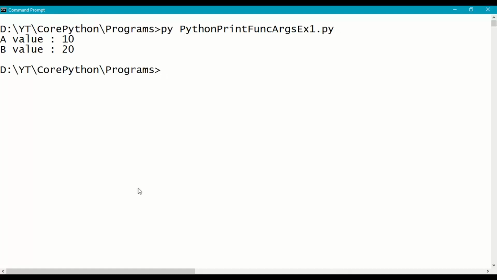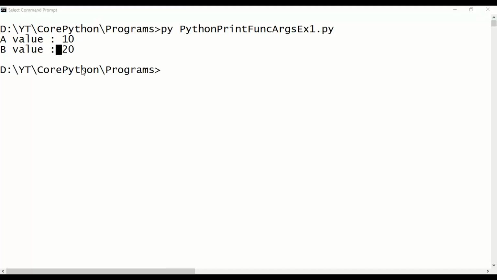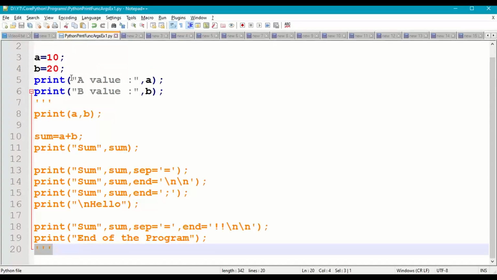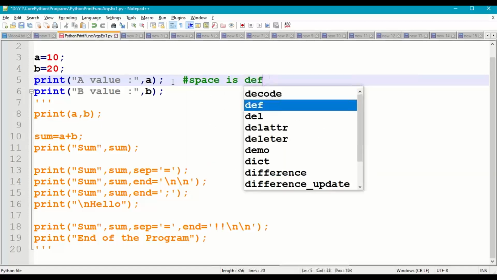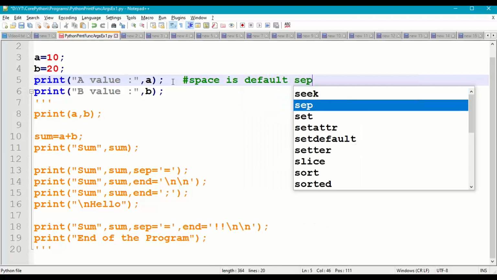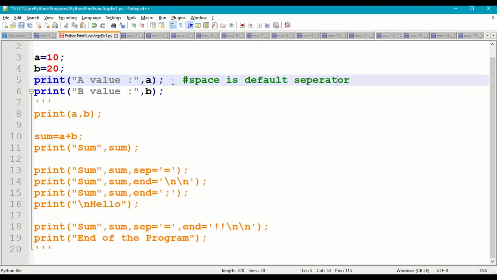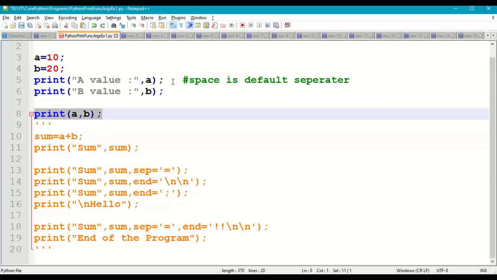Compile it. So a value colon space is automatically taken, 10, b value colon space is automatically taken, 20. So space is the default separator between message and value, text or data. Now I will take print a comma b.